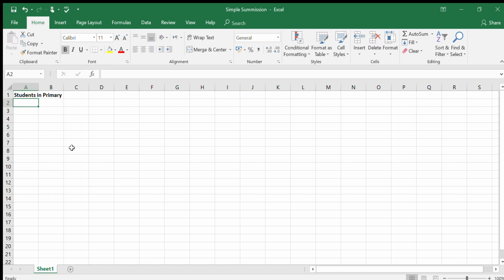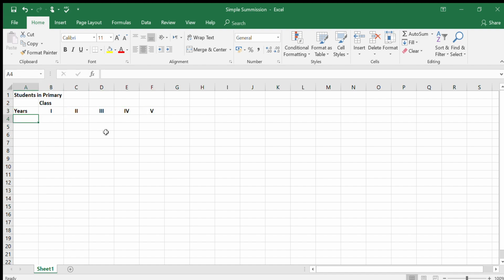So we have named the table, and then we will write the years, and then we will write the class, and this is class 1 in column B, class 2 in column C, class 3 in column D, class 4 in column E, and class 5 in column F.